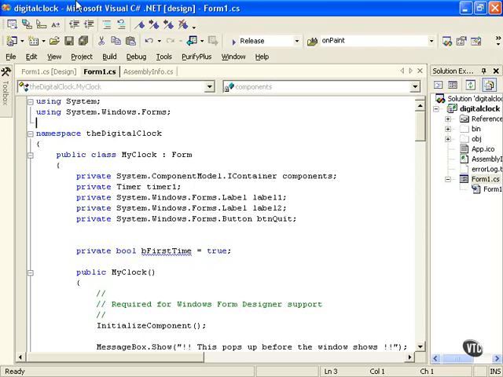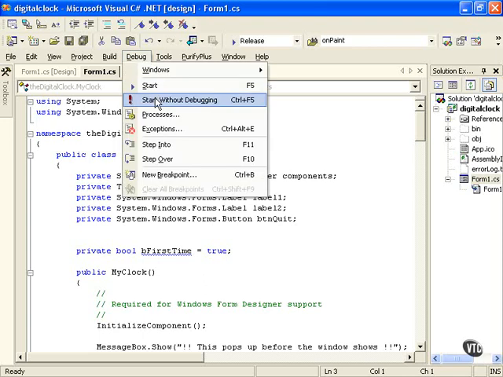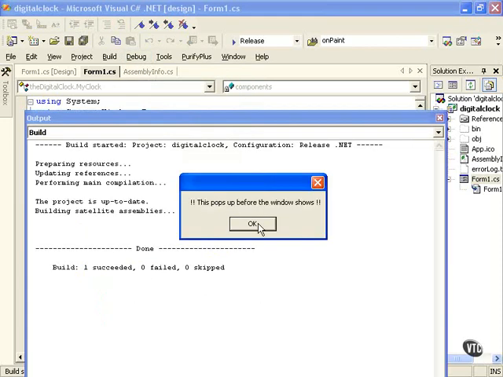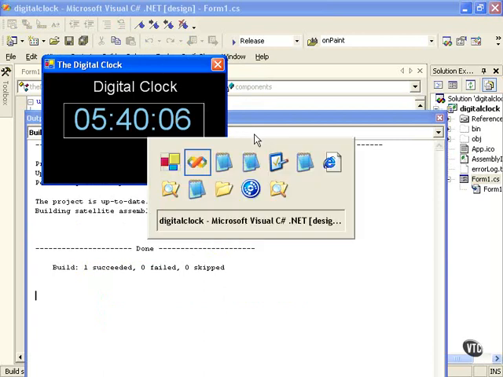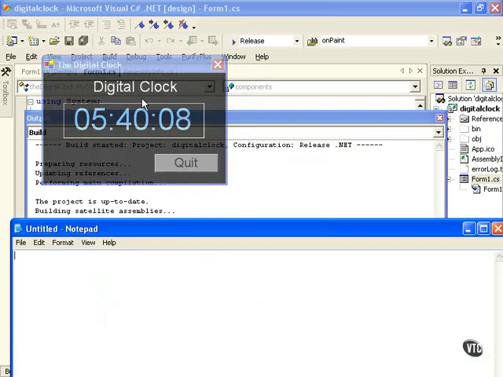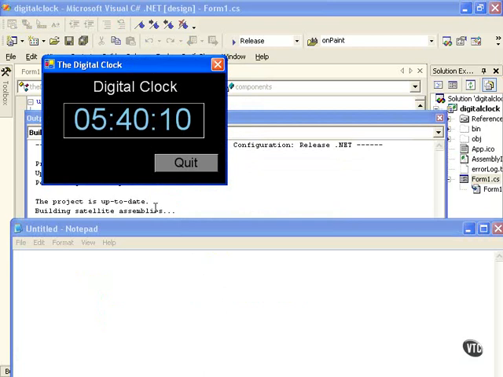Let's look at our digital clock example in the Windows Form folder. We're going to just create a digital clock here. This is going to pop up based on the constructor. We can just hit OK and I'll explain it. And then we just have a clock, and you can see the opacity changes when it's not active.